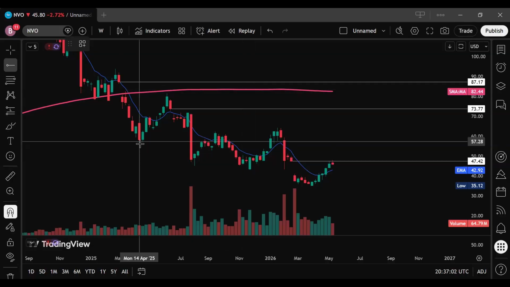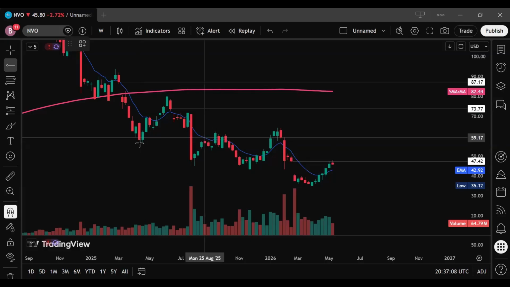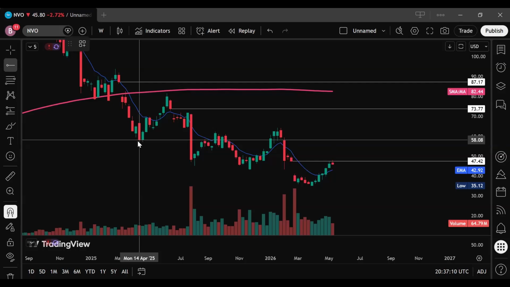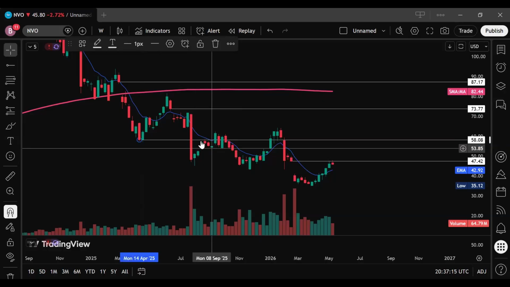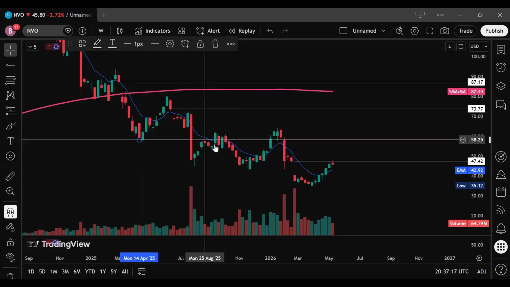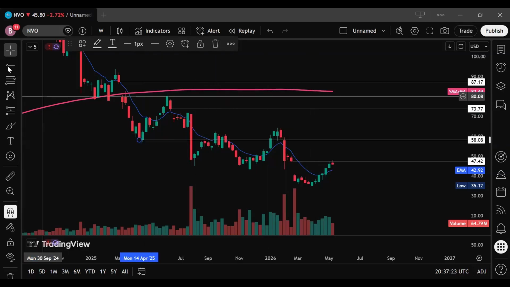So here's a low point right here. We're going to see how many touches we can get in here. So also we have a little bit of a high right here. So we're going to go ahead and hit the body of this, or the body of this lower wick right here in April 25. You can see a nice resistance here in August, but also it kind of cuts out to the bodies of these. So not really sure if we like that too much. We're going to leave that on there just for a second.